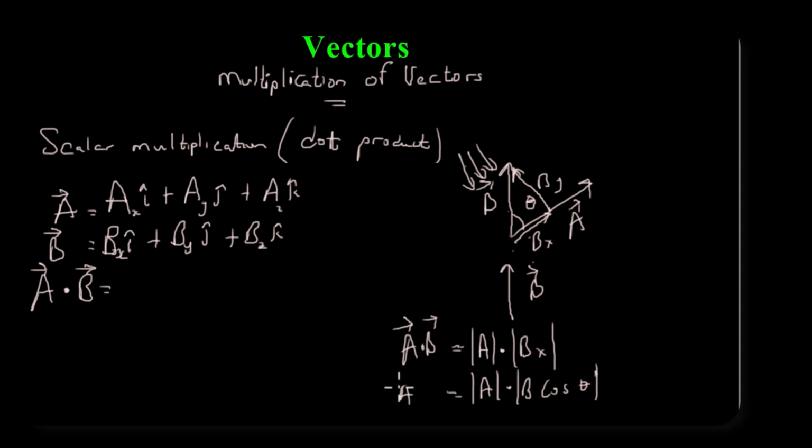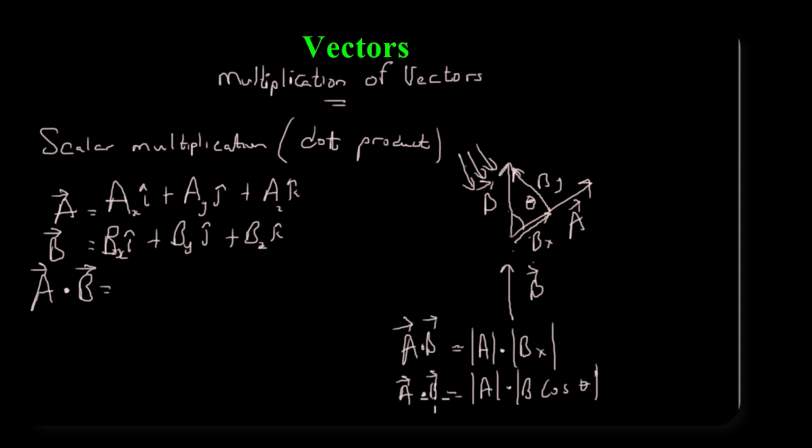And this is A vector dot B vector. Now, what does this mean? Remember, when we started, we said when we take the dot product of two vectors, our answer will always be a scalar. The magnitude of A is a scalar. The magnitude of B also is a scalar. Cosine of any angle is also a scalar. So when you multiply constants together, the answer will still be a constant.